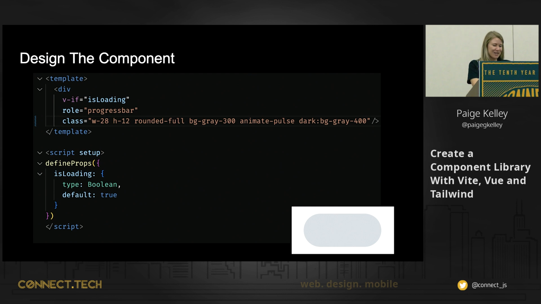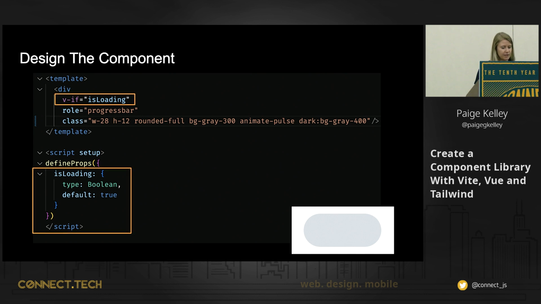All right, so we know what skeleton loaders are now. It's time to design our components. So the first one we're going to do is our skeleton loader button component. Our component library components are really similar to application components. So mine is taking in a prop of isLoading, and what this is going to do is tell the component whether to load or not. This prop is a pretty powerful thing that you could use with the components. You could really customize your components by bringing in different props.